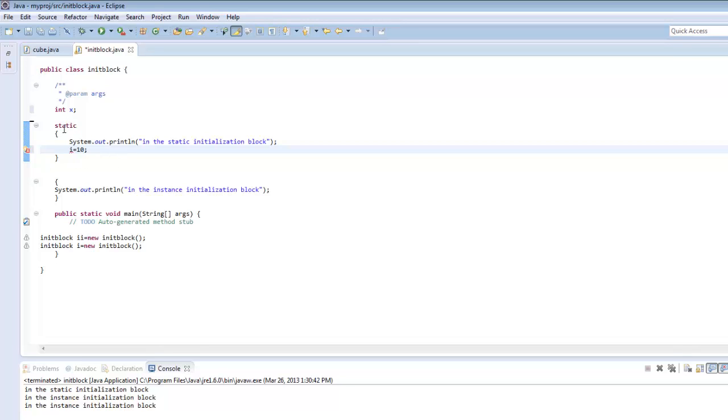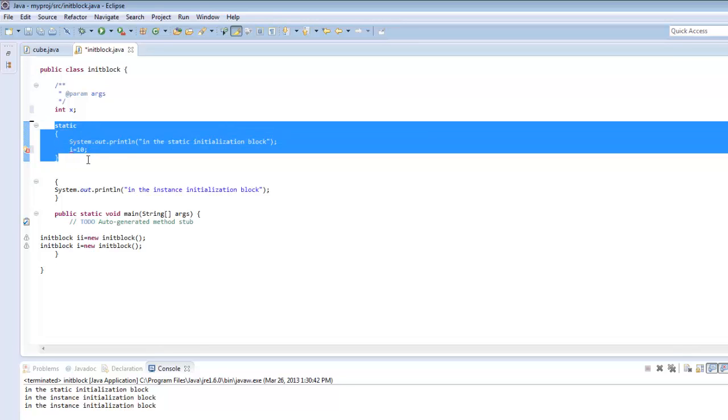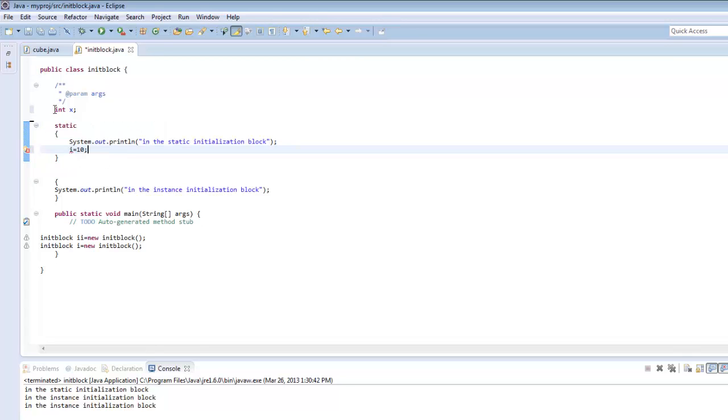The reason for this is the static initialization block is called even when there is no object in picture. So when there is no object in picture, we cannot have this x in picture. So initializing or giving any value to x has no meaning when there is no object in picture. So you cannot initialize or provide any value to the instance variable within a static block.